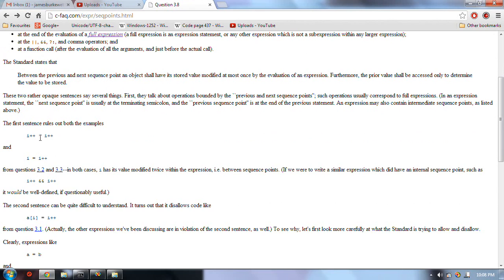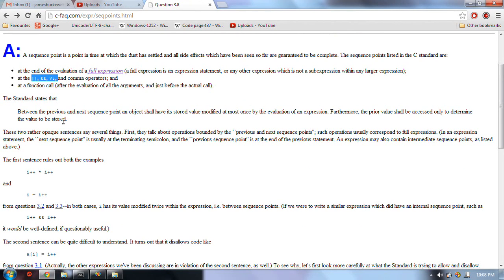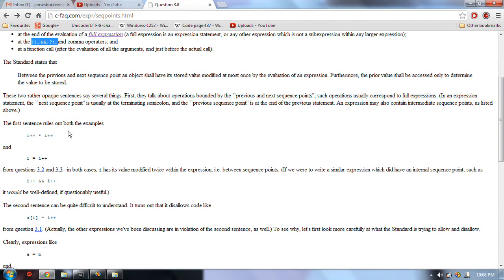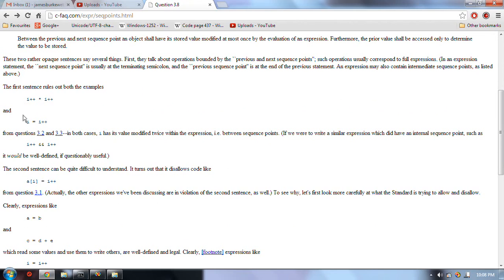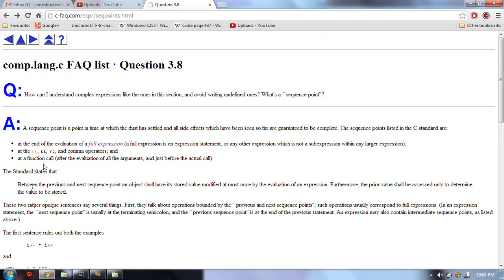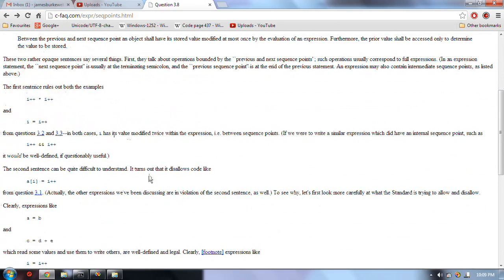Time is not a sequence point, right? It's only these things and the other stuff. And again here, I is modified by assignment and by increment, and neither of these are sequence points according to this definition.